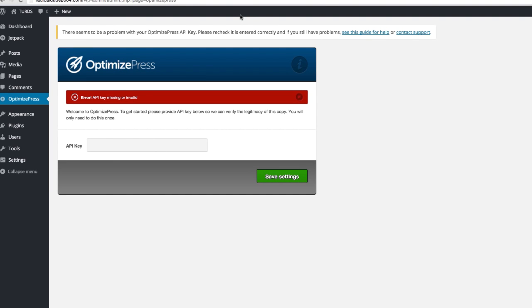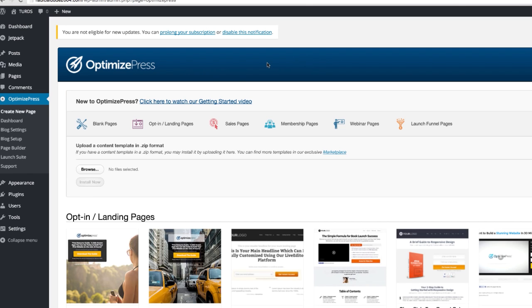So what's going to happen is you're going to get an API key from OptimizePress when you buy it, and this is very common across any software. You're going to enter it right there. I'm going to enter mine, and I'm going to show you what happens on the next page. All right, so it's going to show you all this stuff right here, and you can get into advanced OptimizePress training later on. We're not going to do that right now. Let's keep it simple. I'm just going to go right here, and I'm going to go to page builder.